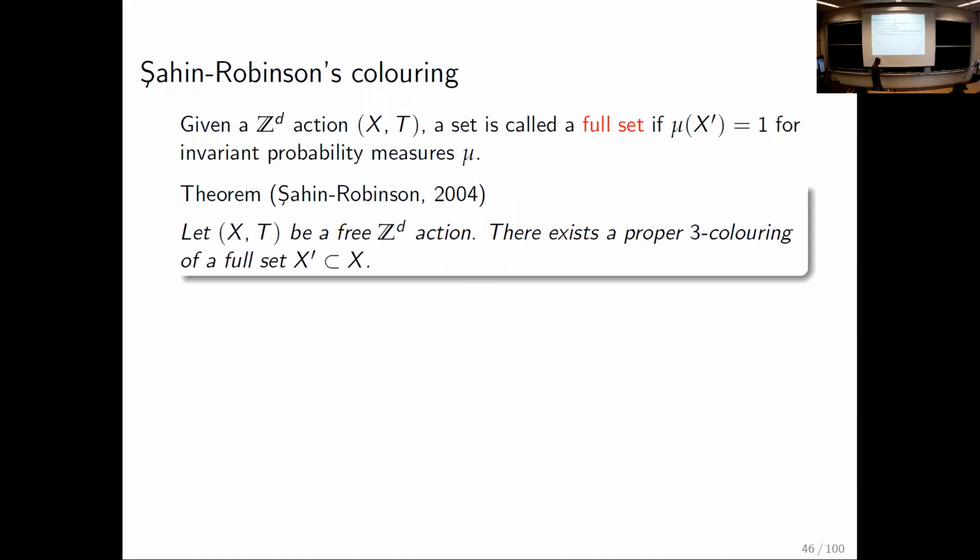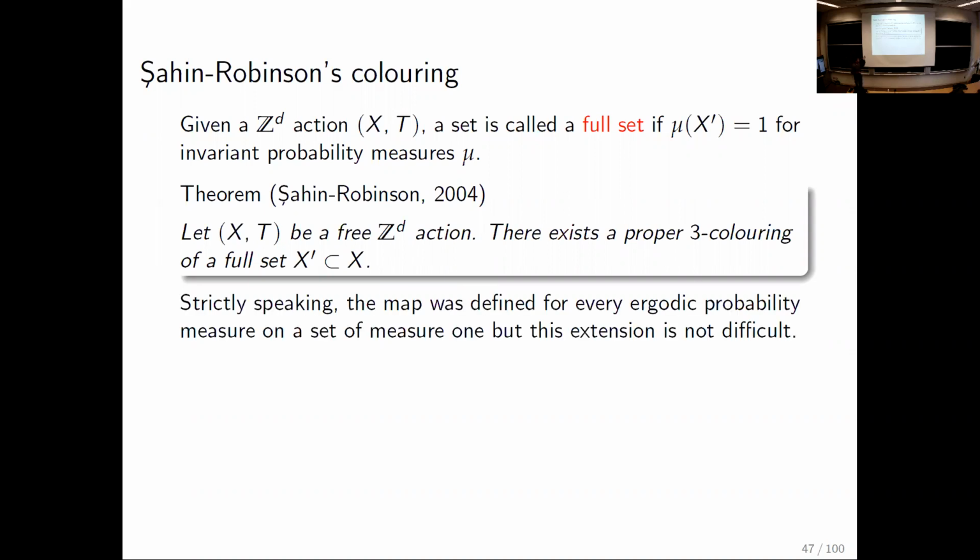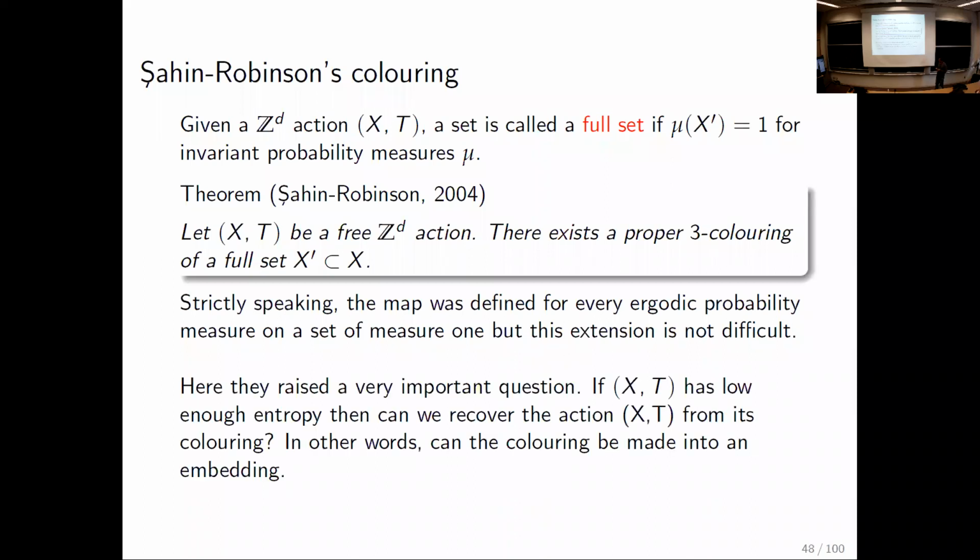I think that is one which has full measure for all probability measures. And as was pointed out, indeed, that construction will go on a full set. This is beyond that. So Simon and Robinson didn't exactly do this, but they asked about a null set with respect to a given probability measure, which is also what was done. But it's not such a big deal to take care of this.